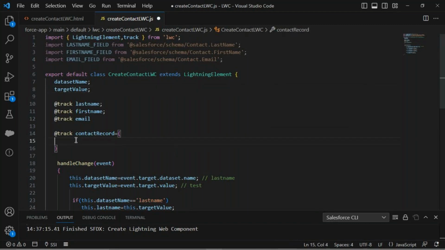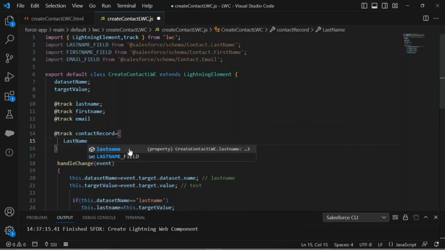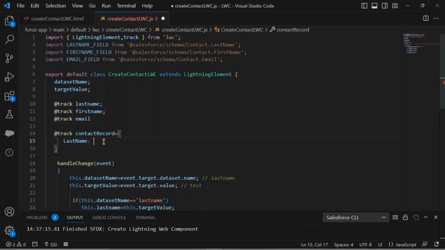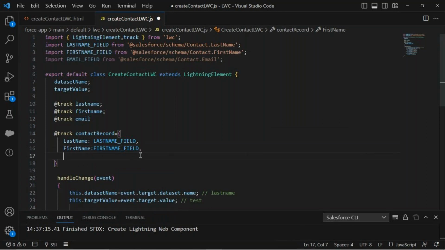Now here we can take any name. It is fine, you need not take the same name. You can take anything. So here, last name: this is the last name field, and we are going to map it here. Comma, first name, so this is the first name, and email. On this side you can give anything, last name or first name, email. Mostly we give the same name, for ease of understanding.